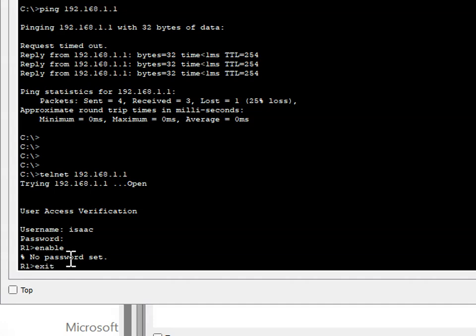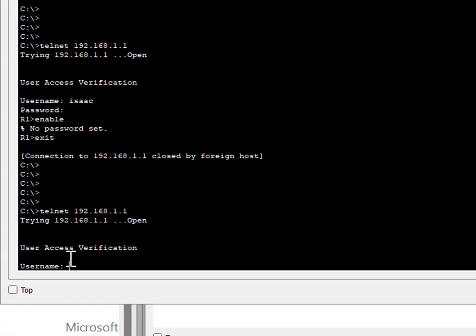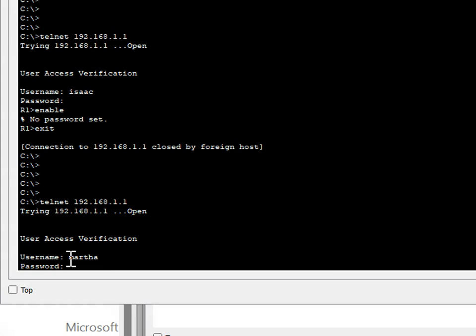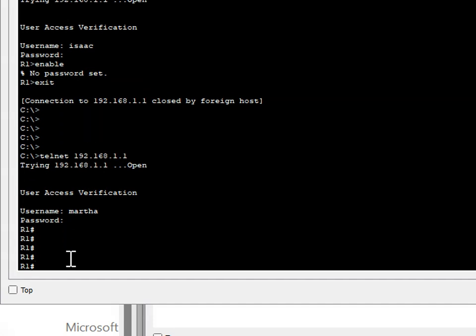So I will exit and then do the same, but this time I will use Martha. Martha, and the password was Cisco. You see now we're in. It has even skipped the user mode, so you can run the commands that you want.